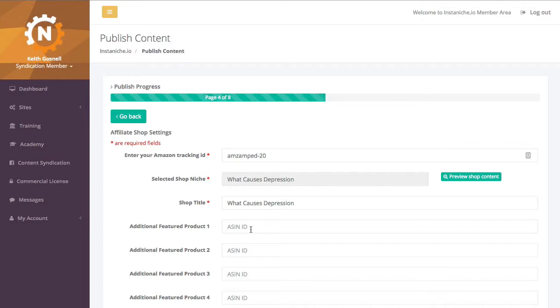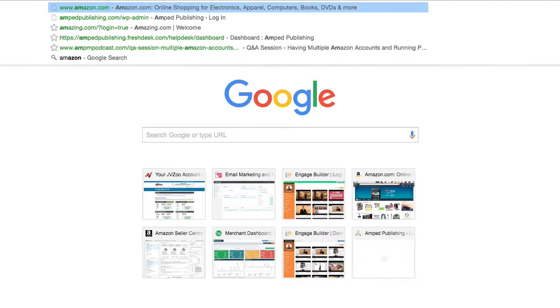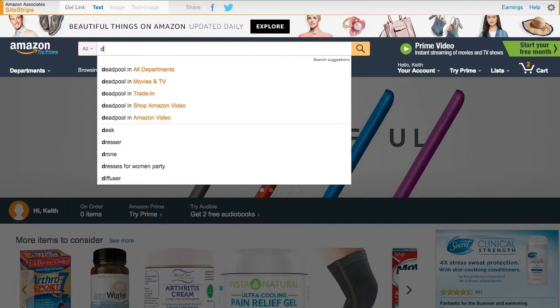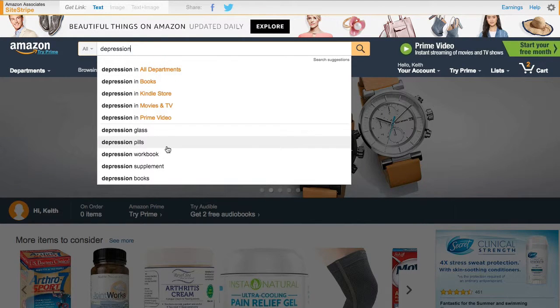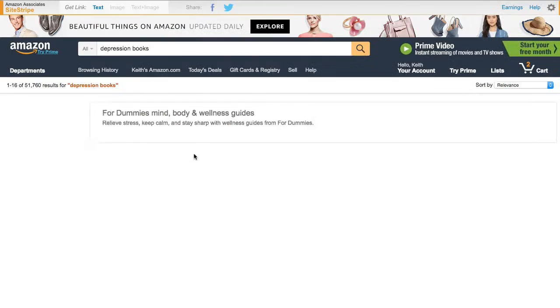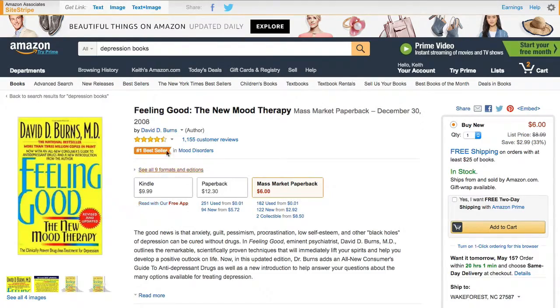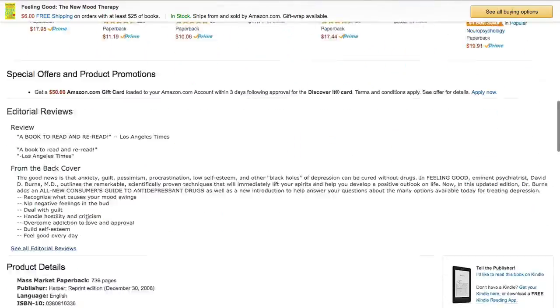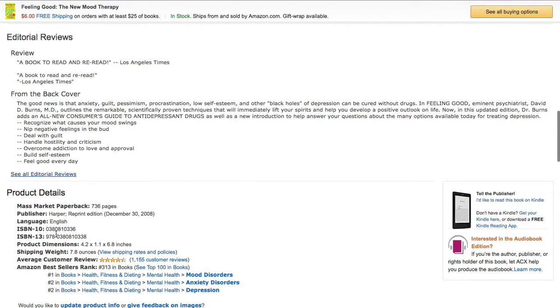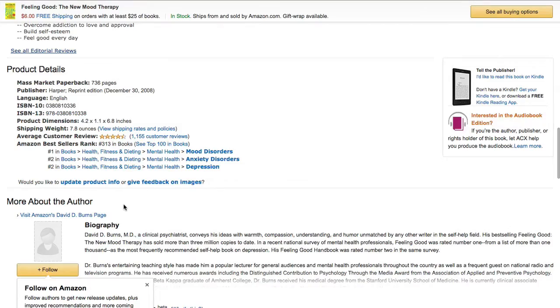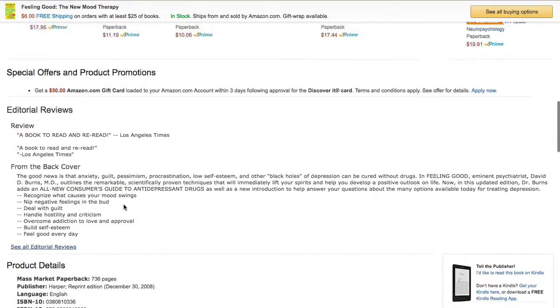Now, what you can also do is add your own. So if you just wanted to go out to Amazon and search depression, and let's see, depression pills, supplements, depression books. Maybe that's what you want to go with. Here's a bestseller. That's always good to throw out there. And what you're going to do is grab the ASIN for it. And ASINs are always found down here. Let's see here. Well, for books, I guess it's a little bit different then, isn't it?